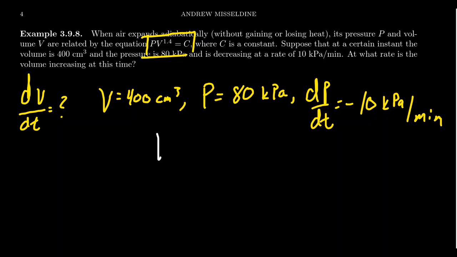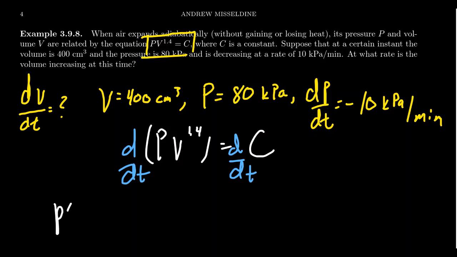We're now in the position where we need to take the derivative of both sides of this equation. So we take the derivative of the left-hand side with respect to t, we're going to take the derivative of the right-hand side with respect to t. As we take the derivative of the left-hand side, because we have a product of two things, in order to expand the derivative, we're going to use the product rule. So we're going to get the derivative of pressure times volume to the 1.4, and then we're going to get pressure times the derivative of volume to the 1.4.